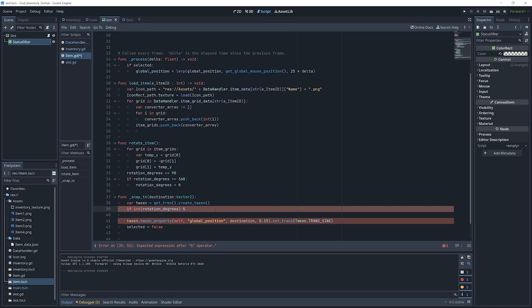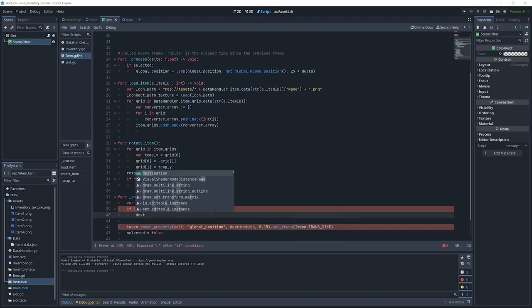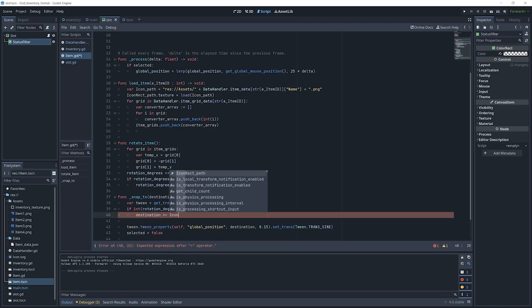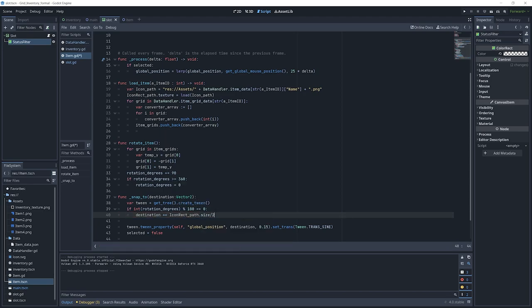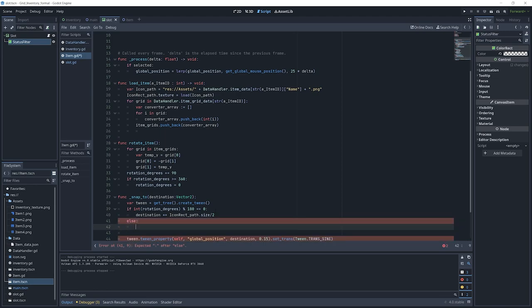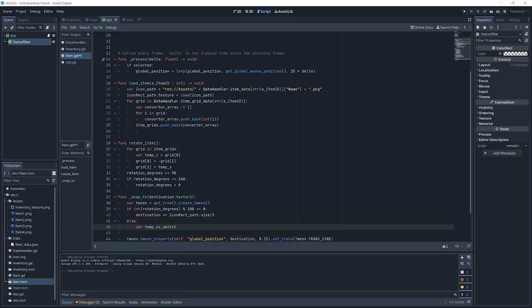If it's square, it doesn't matter, but if it's not square, you have to add this line to see which way it's rotated. The 0 and 180 does matter, but if it is vertical, the rectangle has changed its orientation, you will need this to change. Destination, icon rect. We'll change that by half. Else we will change the X and Y around and do the exact same thing.